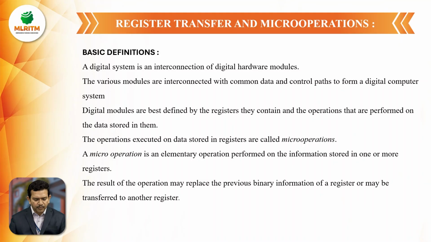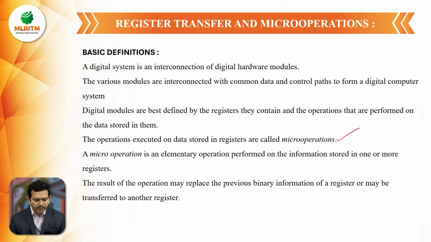Right. The operations executed on the data stored in the registers are called micro operations. The register stores a small bit of information. Basically, if I say what is a register, the register stores some small bits of information, and if I apply some operation on that particular data, that data is going to be executed and it is going to give a result as an output.